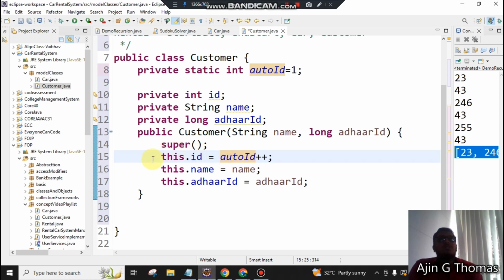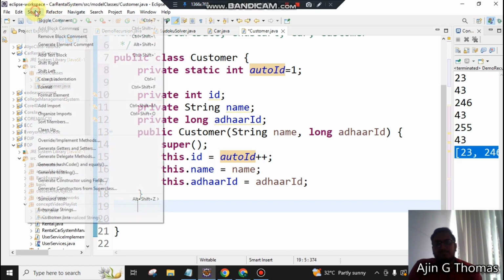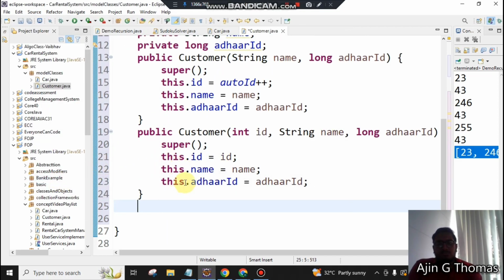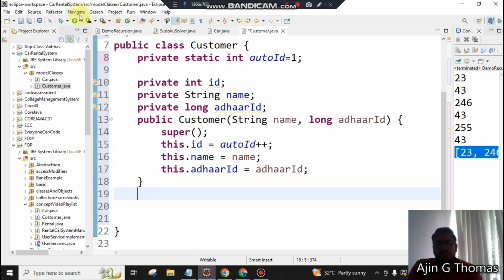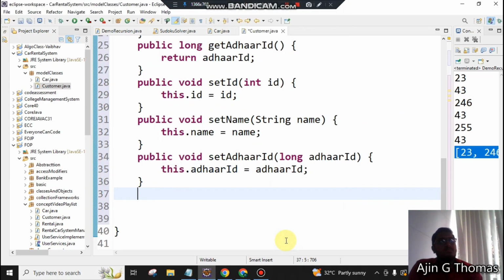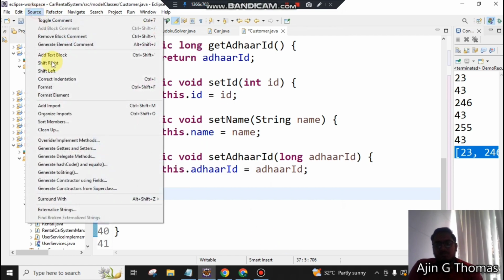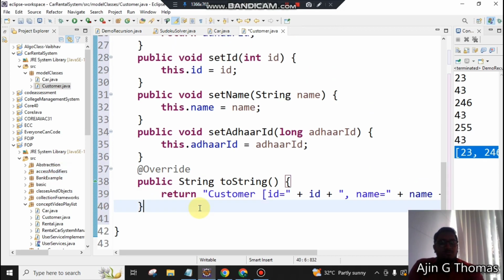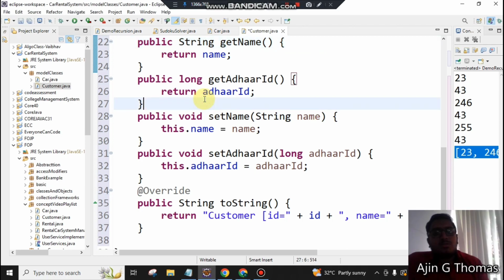ID is auto generated, don't forget. While creating getter and setter, it will generate setID. We can remove that setID.